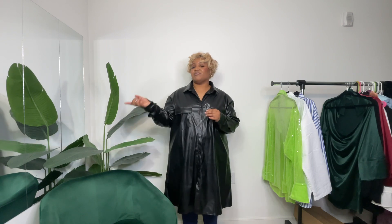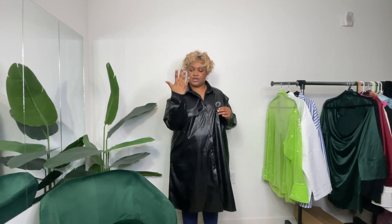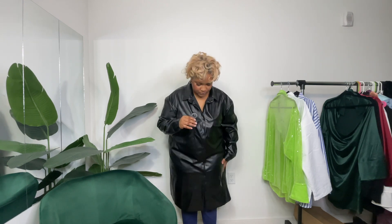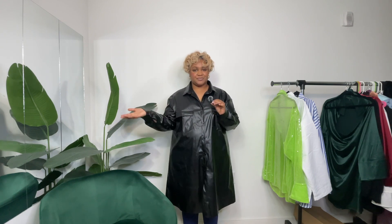You would most likely have to buy or have a small belt to cinch it in — that will probably do the trick to give you a silhouette with this dress, because it makes me look a little boxy. But nonetheless, pleather dresses are very versatile, which is why I was drawn to it. I just think I should have gotten my size, an 18, opposed to going up a size. The pockets are functional, which is good. It's just going to depend on how I'm able to style this whether I say yes or no to it.